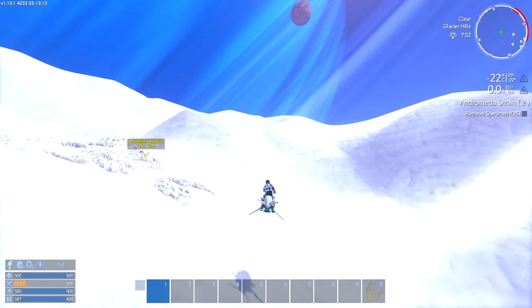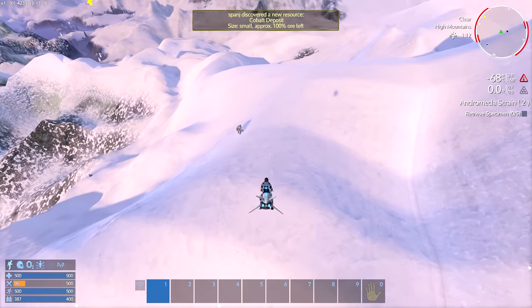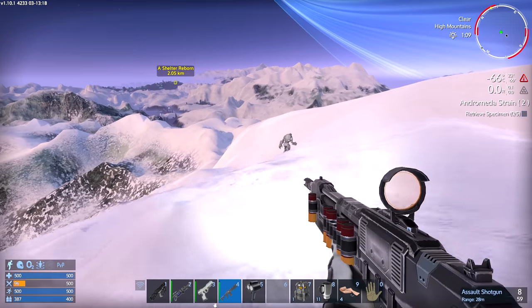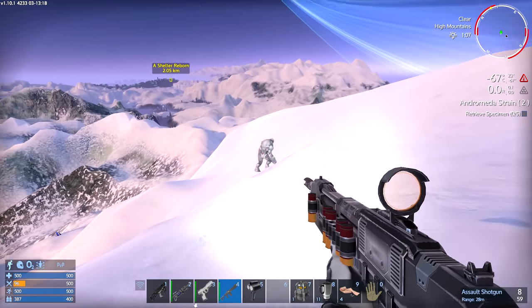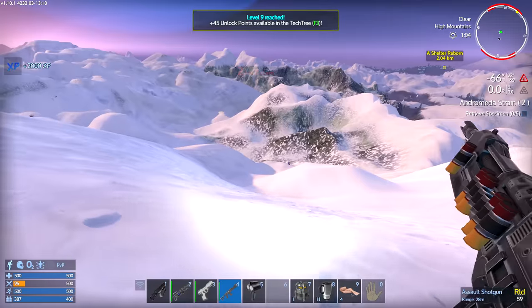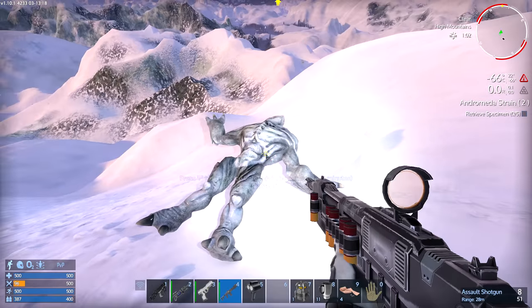I'm upside down. No, I'm not. Yes, I am. Okay, there we go. Everything's fine. Right, I found another ice column, Hishkal thing, whatever. Let's hope this guy has got what we need on him. God, this thing is brutal. Such a brutal weapon.